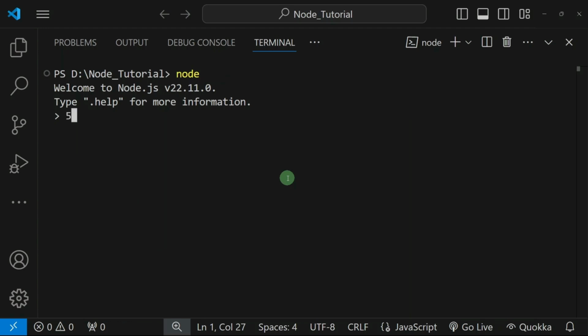Here I will write 5 plus 0, hit enter, I will have the result 5. I will write 5 plus 1, hit enter, I am getting the result 6. I will write 2 plus 3, I will get the result 5. So easily inside this REPL, we are able to write JavaScript expression. An expression is nothing but after evaluating which will be generating final result.